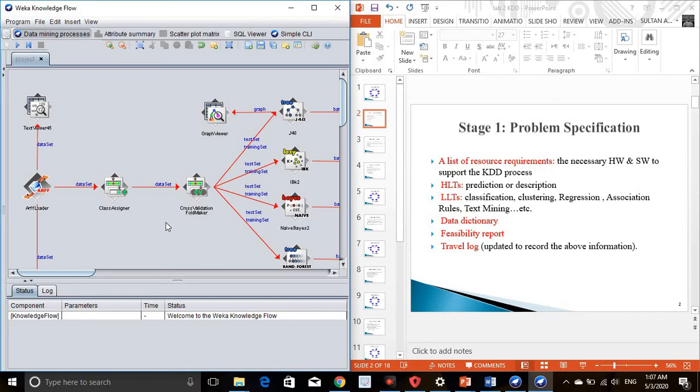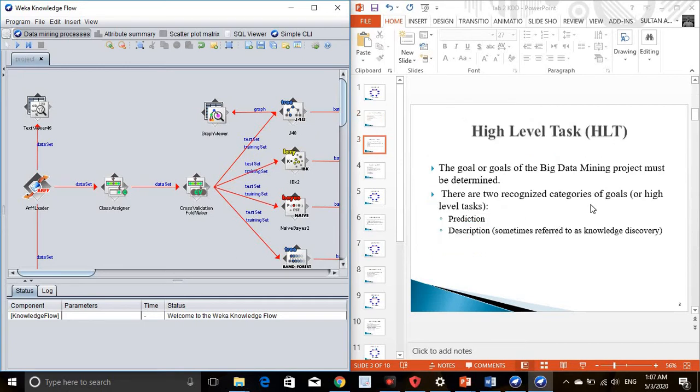The list of resources or requirements that we needed for this practical. The high level task in our project is the prediction, which is classification of the target class, and there is another category which is the description.